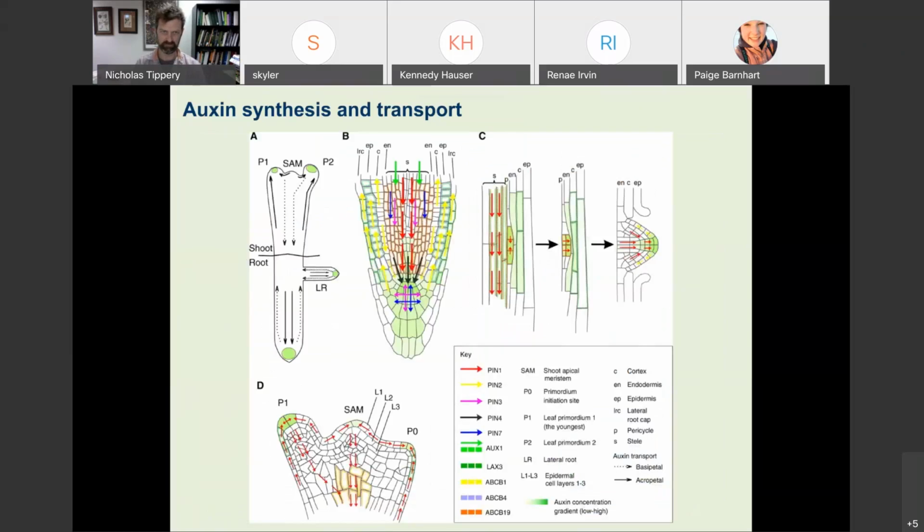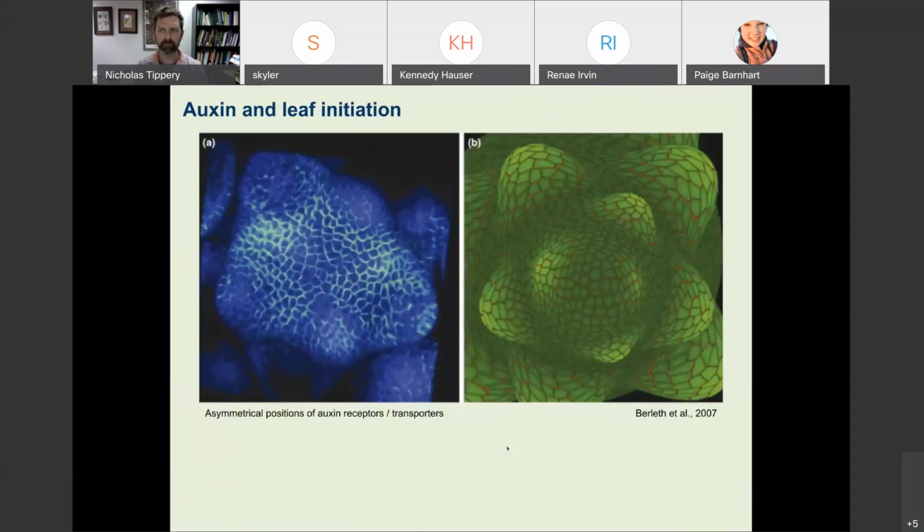Let me skip that one. It's not really my cup of tea, but there's certainly a lot of people researching these fine details of where molecules are going and how they get around in the cell. So root tip, shoot tip, transport of auxin dependent on a lot of these different molecules. So this PIN family of proteins, and so on. So it's a lot going on.